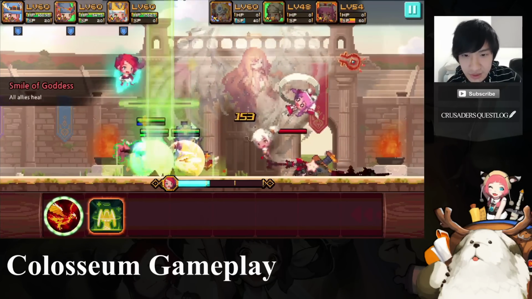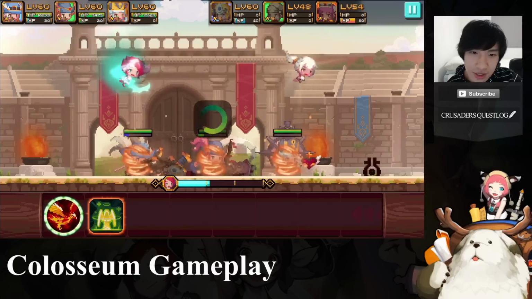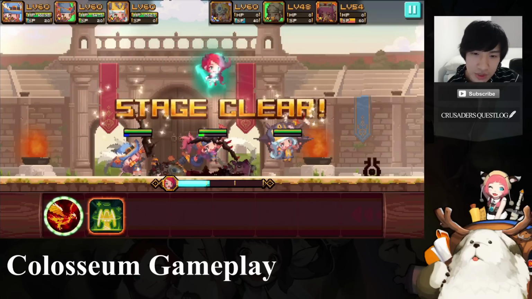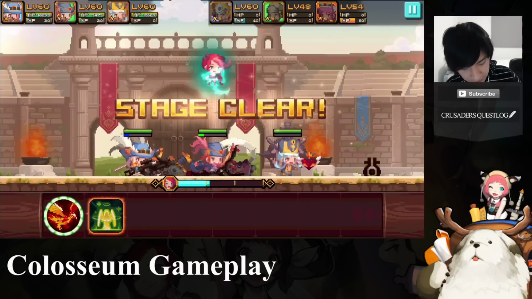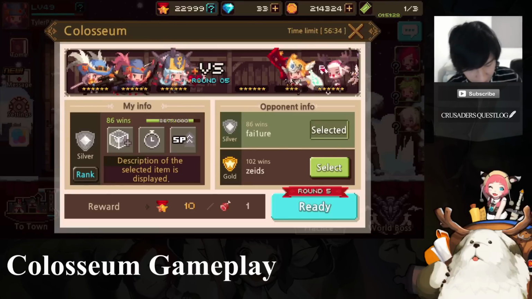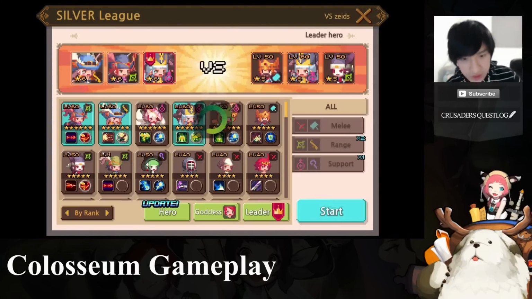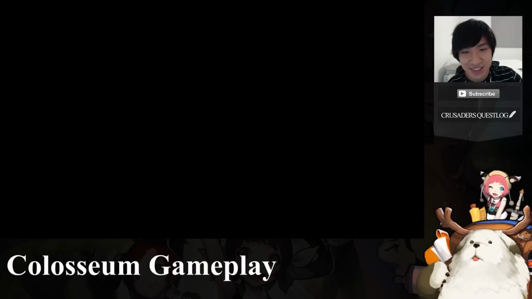Alright, taking this one down. See, if you look in slow motion, they're kind of all chaining off of each other. The goddess that was used against me actually reduces my damage by 50%, but it shouldn't matter much. I don't know if Maria actually debuffs that one, but Maria is so powerful because she can also ignore debuffs. She cleanses debuffs and she ignores it.